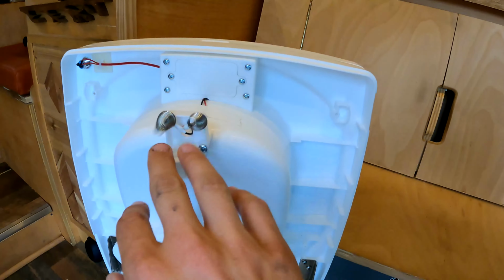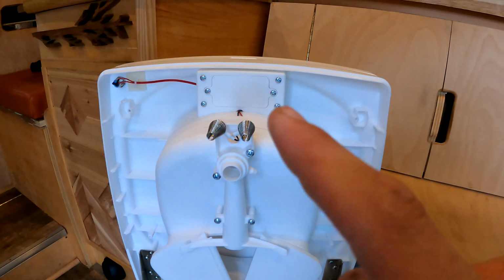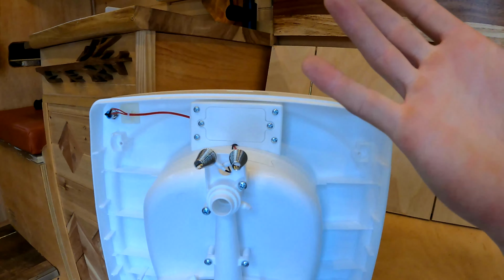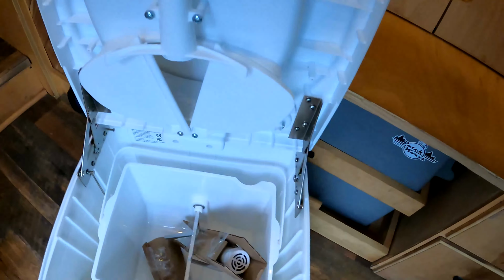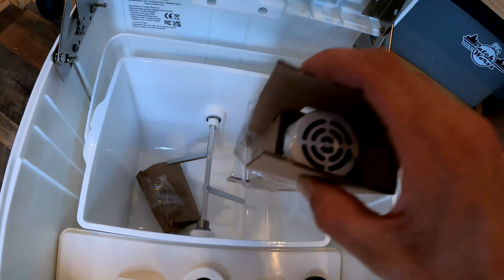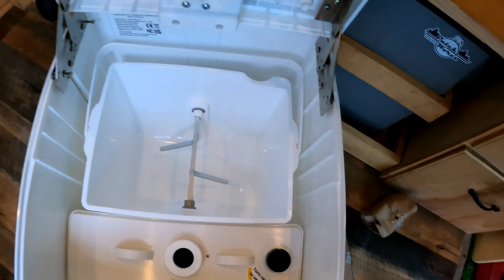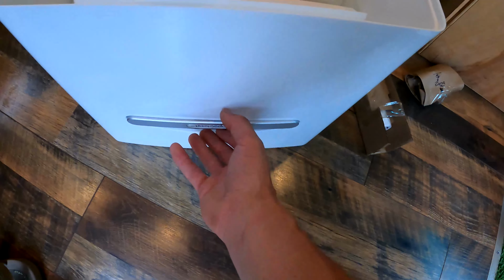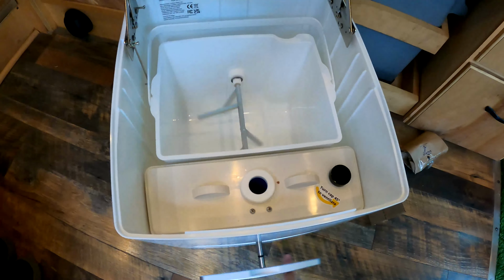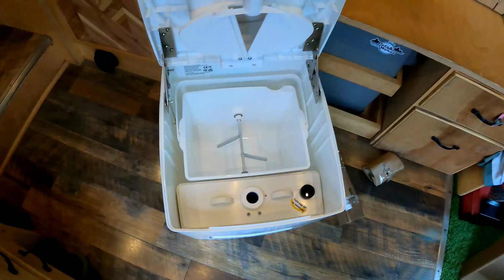These are the sensors for the liquid thing to tell you when it's full, so you don't mess that up. And I think you have to put a 9-volt battery in here for this to work, but a couple of screws, easy enough. Down in here, it comes with a charcoal filter, I believe is what this is, and I'm not sure what this is yet, but I'm sure I'll find out. You can see the agitator. You pull this guy out, spin it, spins the agitator. Pretty simple. Put it back in, and it's in there.